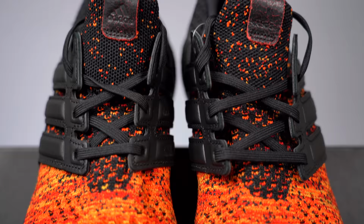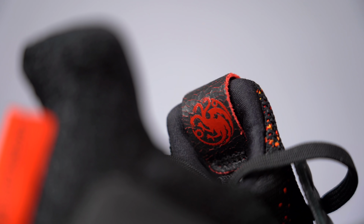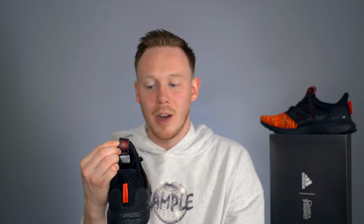On the front of the tab, you've got Adidas' logo debossed into the leather. And then on the back of the tab, you've got what I would assume is the House of Targaryen Dragons logo printed in red. I don't watch Game of Thrones, so I don't know.